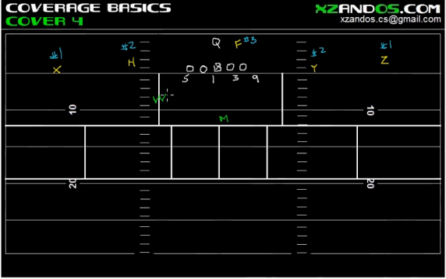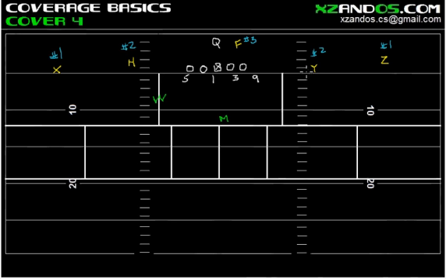But he's out of the box a little bit, but he can also get to H if H were to run some type of bubble or something quick like that. So that's why I do that, so that the outside backer can get to the number 2 wide receiver quickly, but can also get back into the box quickly and help on the run.